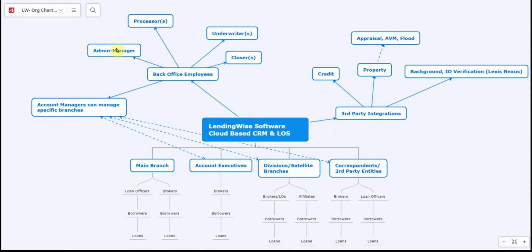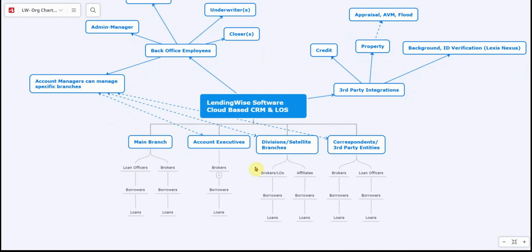So the back office has a bunch of users with whatever roles you want to give them, and they have permissions to see and do things on the loan files, and they usually manage all the loans that come from your sales channels down below. These are called branches in our system, okay? By default, everybody gets one branch. And you can choose to create additional branches to represent different things, such as an account executive, different divisions or satellite offices of your organization, or correspondents, right? Third-party entities that are like sub-accounts to the main account.